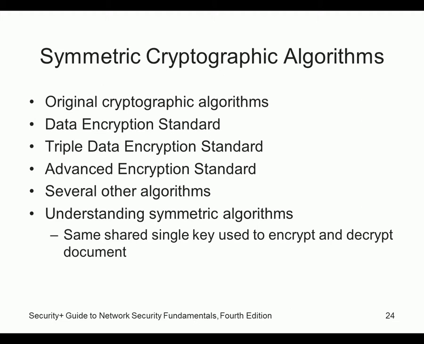Okay, triple DES is basically three times, but what it actually does is encrypt with one key, decrypt with a second key, then re-encrypt with the first key again. That's how they get three. Still used today. It's very widely used. A lot of firewalls and VPN systems use it.